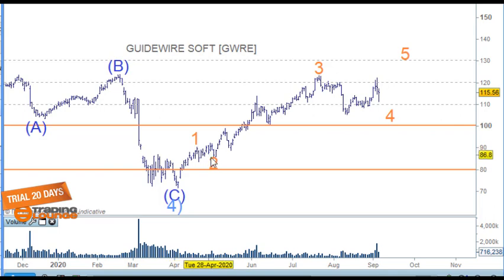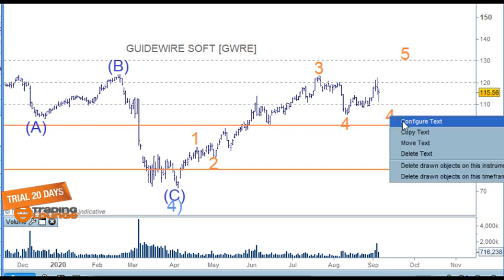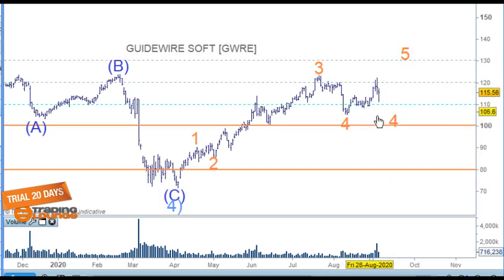So we've got wave 1 and 2 in here, then 1 and 2 and 3 and 4 and 1, 2, 3, 4, 5, the third wave, the fourth wave here. Now I'm a little bit unsure about this, so I could put wave 4 here because I've got an ABC correction here, but I could also put wave 4 here because this move up through here has come back and overlapped the top of this move here. So I've either got an A wave here, B wave here, and a C wave coming back down into this space for wave 4 here, and then we can pick it up at that point. So this can move down lower here for wave 4, and that's the wave 4 of one lesser degree.